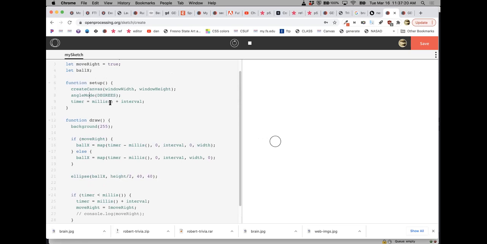I guess I didn't need angle mode degrees in here. I'm not making a line. I'm just doing a ball back and forth. But you can apply this to all sorts of things. You can apply this to angles, if some of you have something that's rocking back and forth. Then you would apply it to the angle, and you just need to constrain that angle from whatever this number is to that number. That's how you would do that.